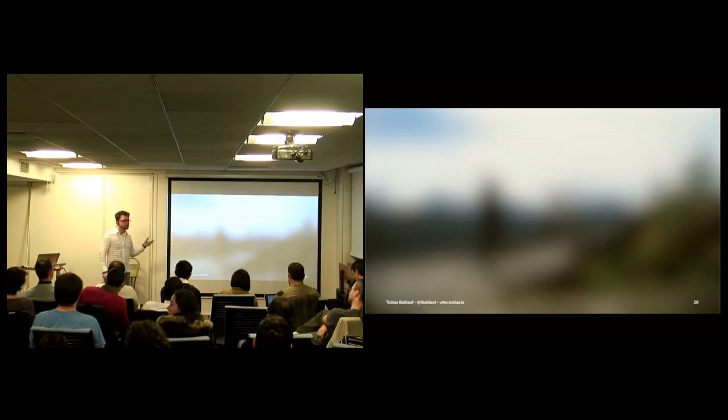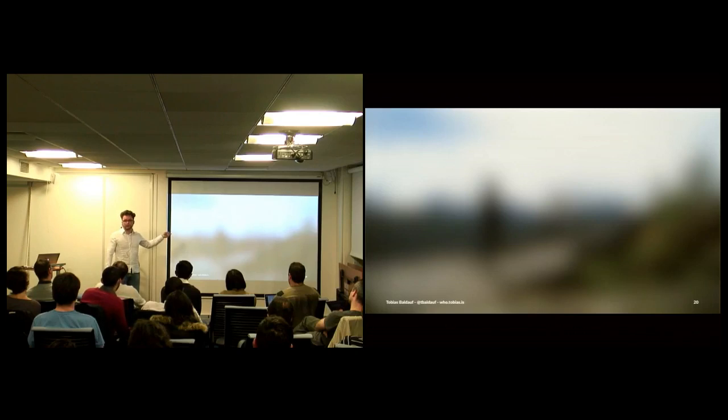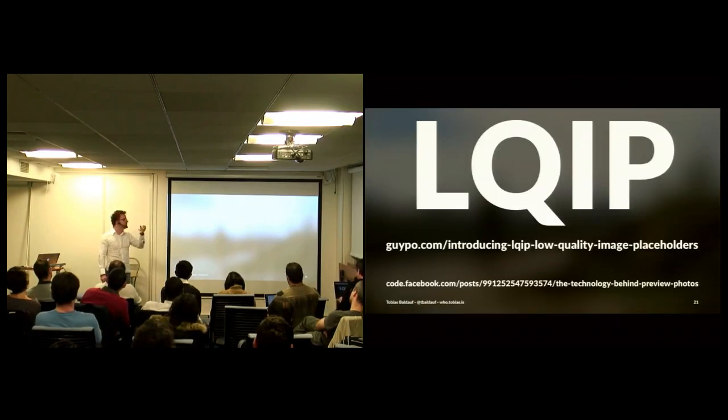Also, your users get a very early impression of what might be in that image, and they get a taste for the colors inside the image, etc. So for the human brain, there's already a response. And then when the high resolution image comes in, they can view the details. So this is nothing that's supposed to stay on for 10 seconds. This is something that's supposed to stay on for a couple of 100 milliseconds to give the users a good impression of an image loading, and then the high resolution image can replace that.